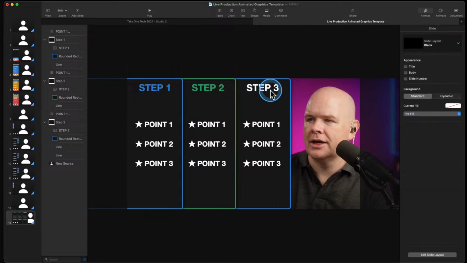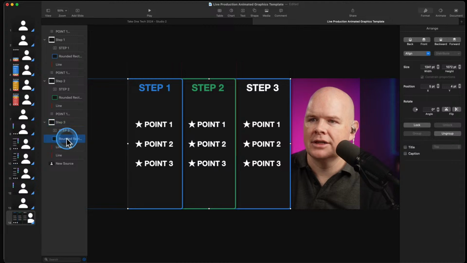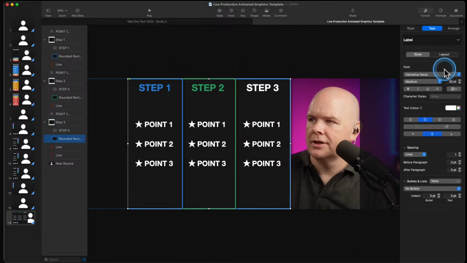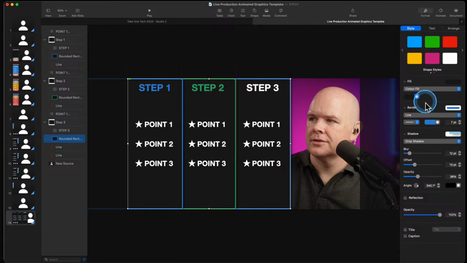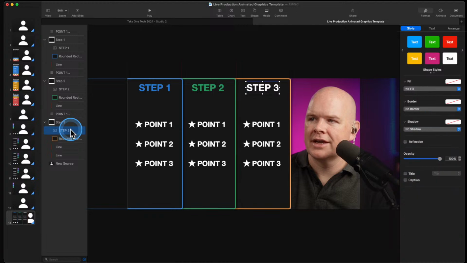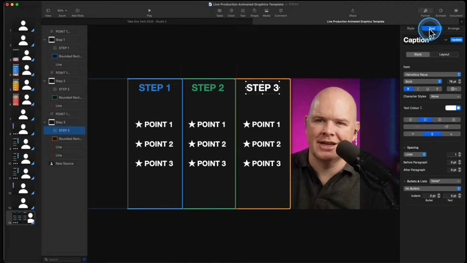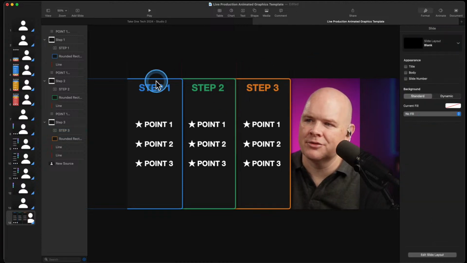And then this one, what color are we going to have for this? Rounded rectangle style, the line color around the outside. Let's say we use the orange this time. And then I can go to the text again, up at the top, and we've got the color selected for the text there. And so change that. So now we've got basically a 3-step process like that.